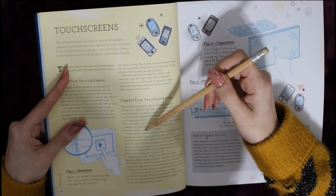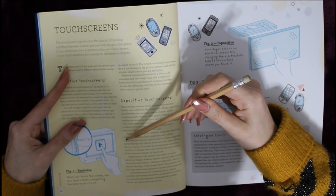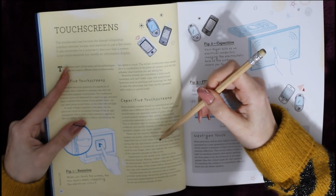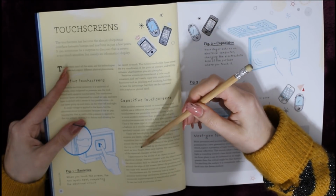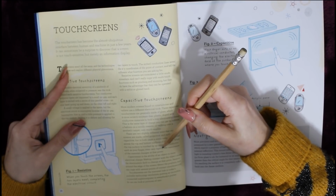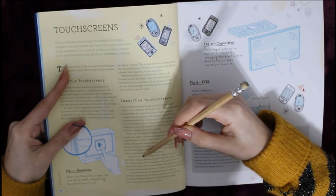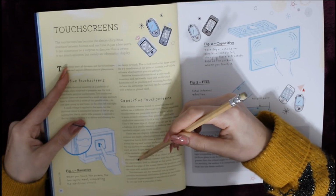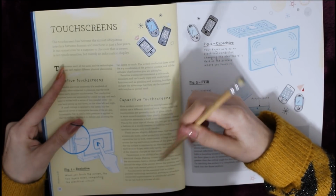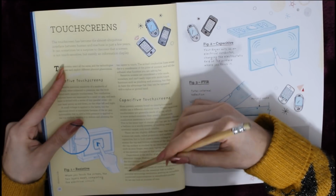There are two slightly different ways that the conductive material is applied to the top and bottom surfaces of the glass. When the top surface is touched by an electrical conductor such as your finger, even very lightly, the capacitance of the material changes at that point. Capacitance is the ability of an object to store electrical charge. Making contact with the object causes the electrostatic field to change at that point. Sensors around the edge of the screen detect the position and can cope with several points of contact simultaneously.